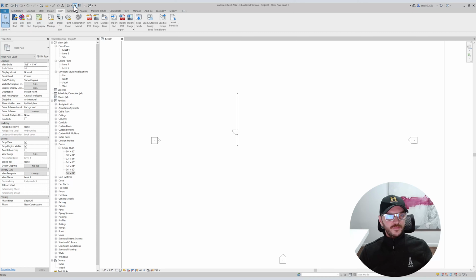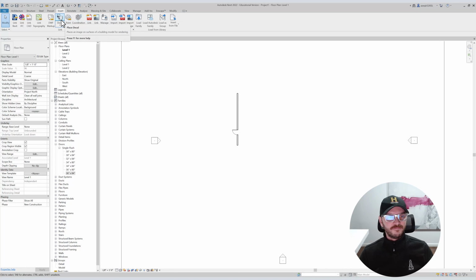So insert, right? This is where we can link or insert CAD. We can link PDFs if you are, I think, in 2022 and later. Otherwise, you'll have to just import images or import CAD. So you have all of these options here, even decals. So you can use this as a sticker tool when you're working.